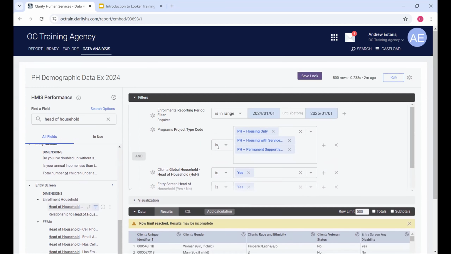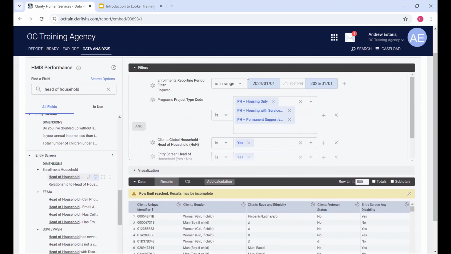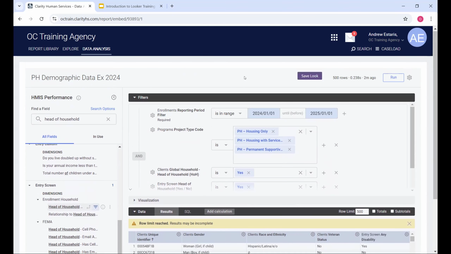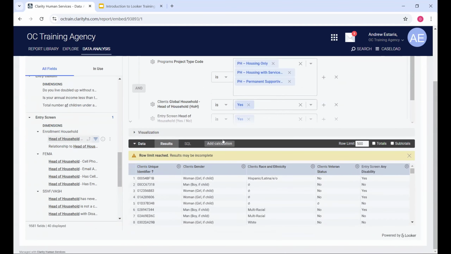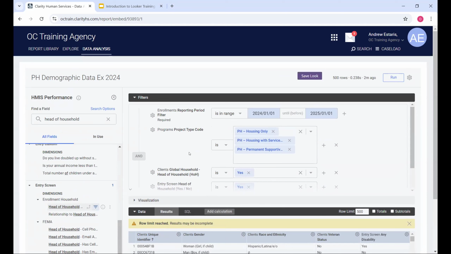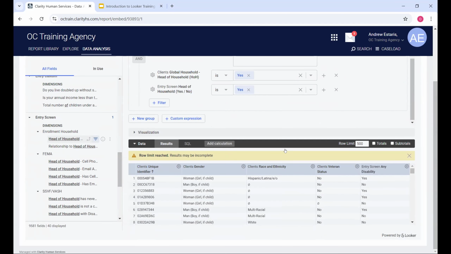With more complex reporting requests, we still encourage you to submit a ticket, and then we can work on the report together. But the intent of this basic training is just to give you access to the tool, so that if you have simpler requests or want to play around with your data yourself, we're going to give you the access to do so.